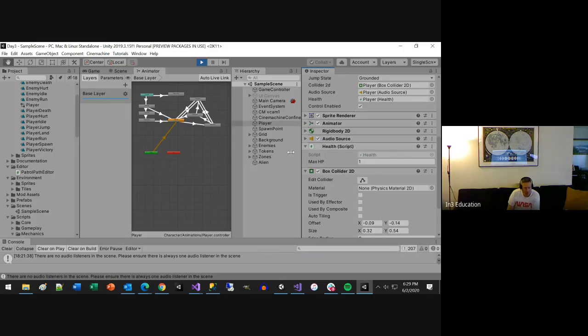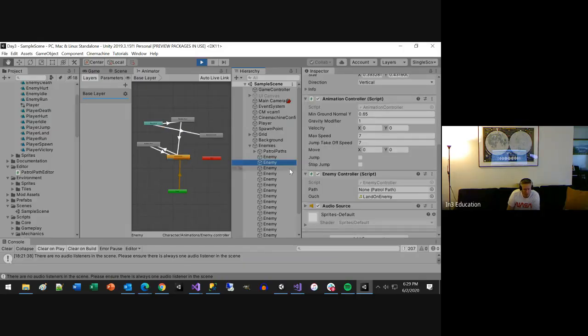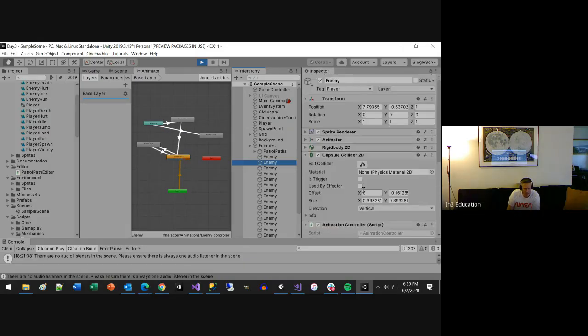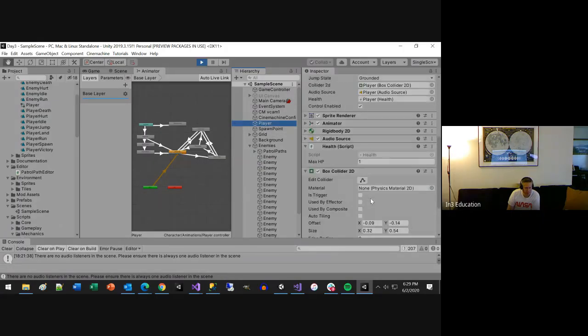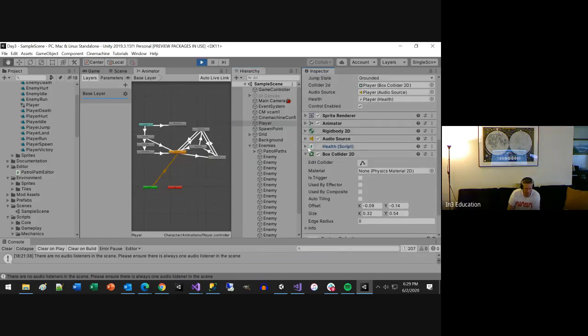Perhaps they put this health script on the enemies. No, enemies don't even have health. So, yeah, I'm not sure why they did that, but maybe we'll figure it out as we go through the scripts manually.